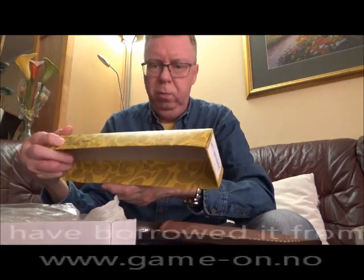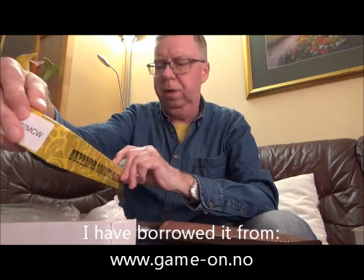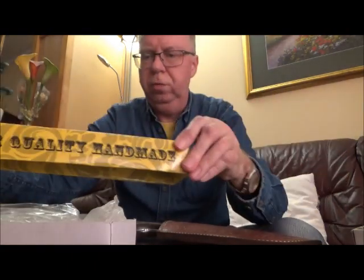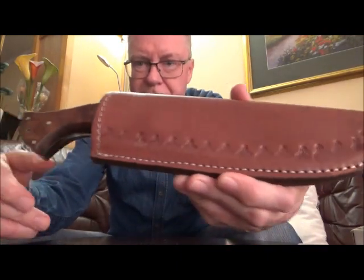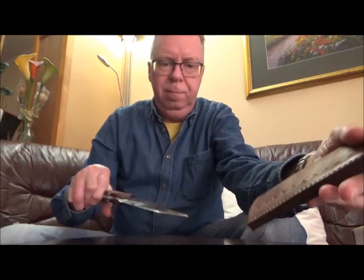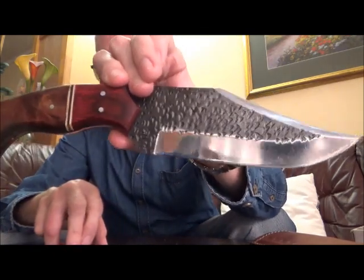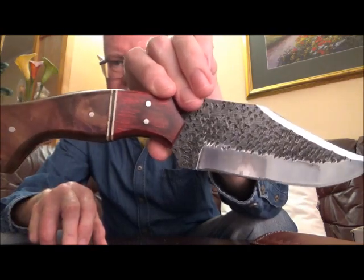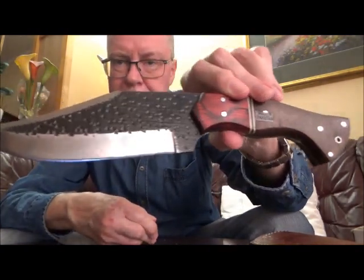I have borrowed from GameO this wild turkey, handmade, high carbon steel knife. It's a hunting knife. Comes with a nice leather sheath. Looks like so. Quite beautiful knife. A bit thick blade for carving, I think, but otherwise very nice for cutting. Made in Pakistan.